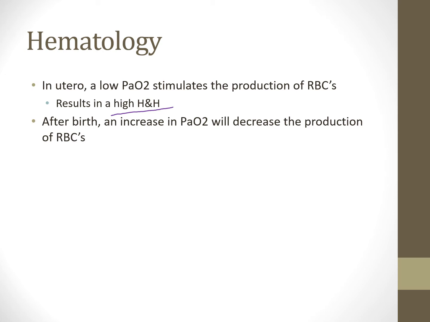It's not all positives. So after birth, when the baby has an increase in little PaO2, so that's in their artery, right? This will ultimately decrease the production of red blood cells in their system, and that's why you won't see jaundice for maybe 8 to 24 hours or something like that. So it's going to be a little bit before it. Once that PO2 goes up, that's when you might start seeing it.